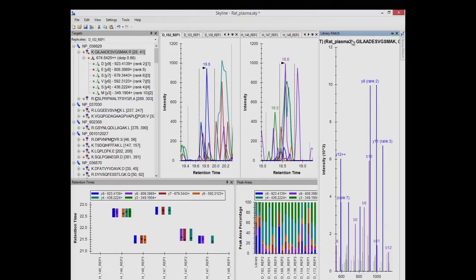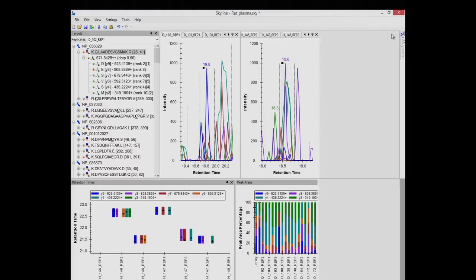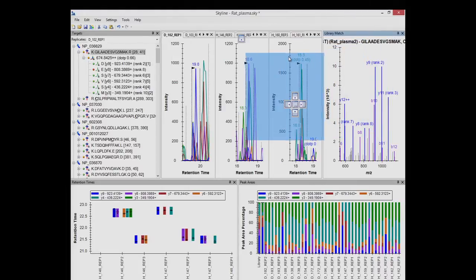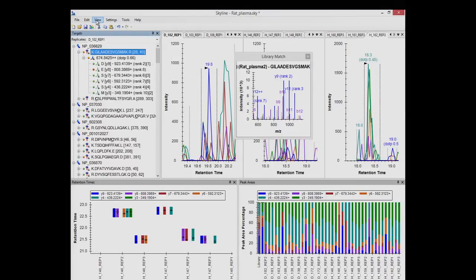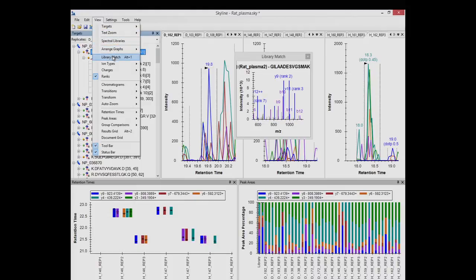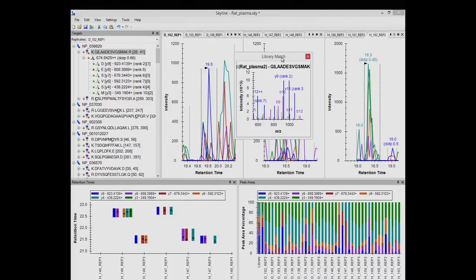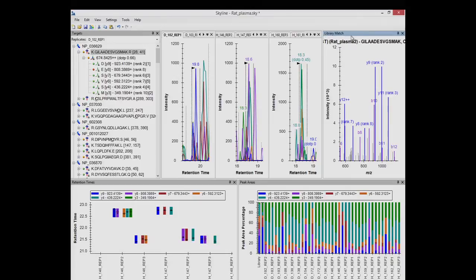You don't all have to do this, but if you want to, go view library match, then show it and drag it off and put my cursor over so that it's on the right side here. All the way to the right, and put my cursor in there and then let go. And I want to have a library match with a title bar here. And then inside the title bar is a little push pin.